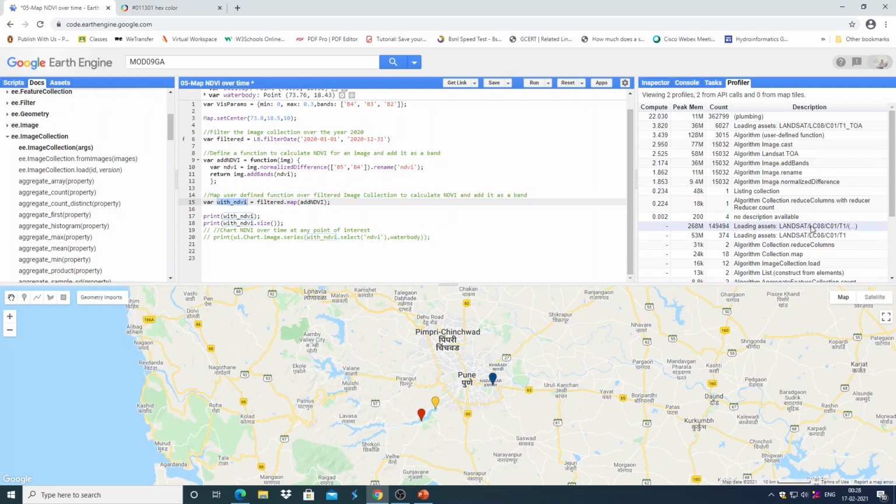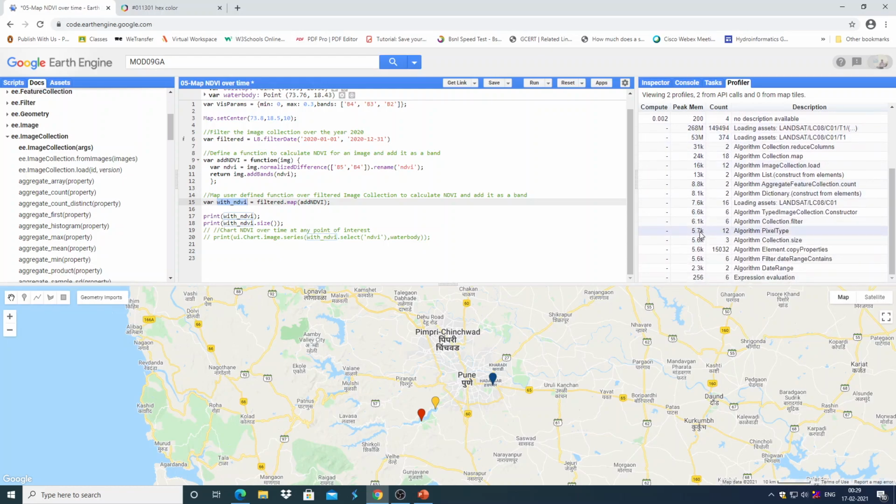See, loading assets, like loading the Landsat images, it is performing this operation 1,49,494 times, and it is using a peak memory of 268 M, whatever that means. And the user defined function algorithm is using a peak memory of 128 M. These are huge numbers, and the count is also, you can see here, 1,49,494.